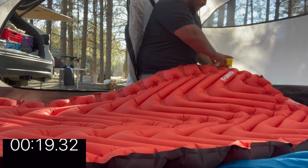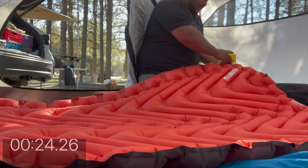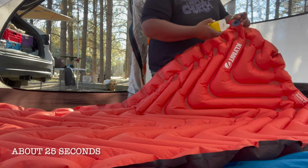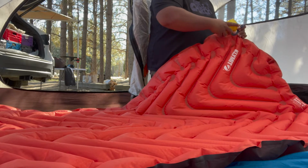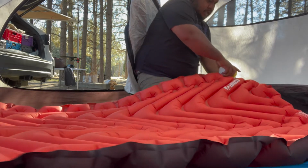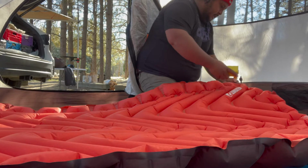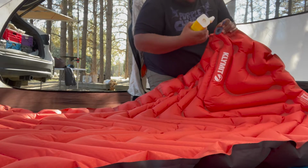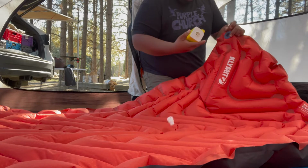Okay, it's basically done. Yeah, I'm gonna turn it off. Oh, but it did. Okay, so it did. This two-way valve, it puts it in too quick, so some air did come out. So let me just try it again to get it to its max. Okay, it does. So it's holding this thing in because it has to go in so far. I'm gonna try to take this off and use it just without that thing.